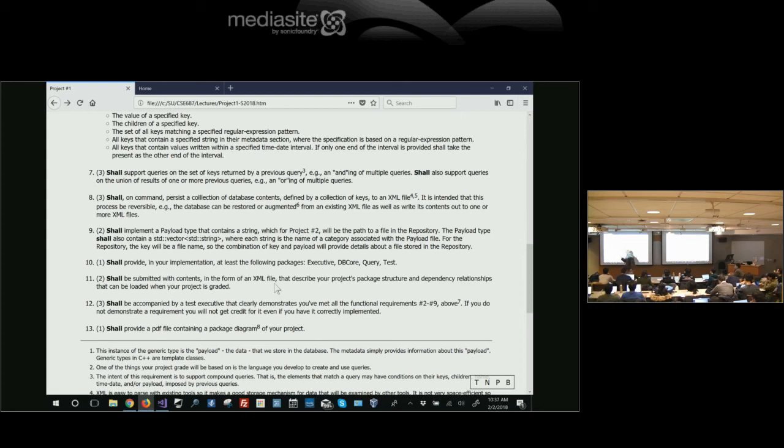And I do package DB core first, and then query second, and then persistence third, or whatever. But now, you have to demonstrate that you meet all the requirements, and for the TAs, but professionally, you need to do the same kind of thing. You need to demonstrate, here's how this thing works. For a design review, for example, or an implementation review.